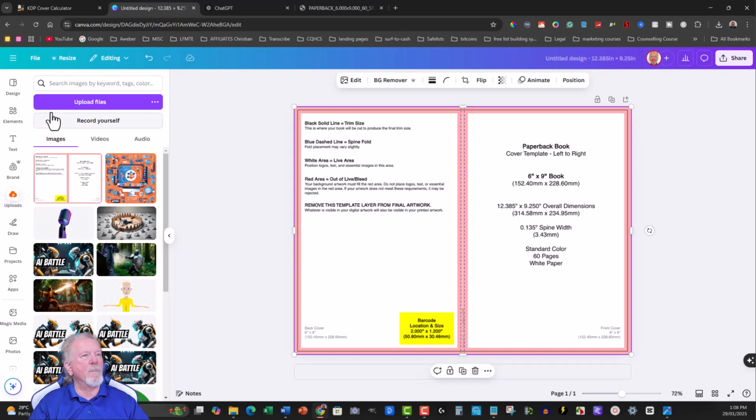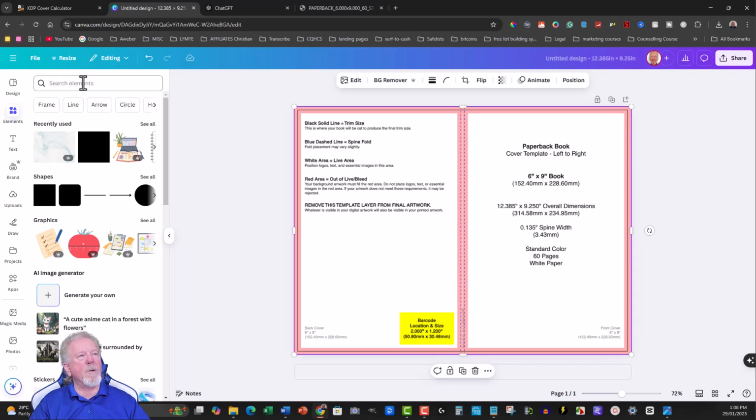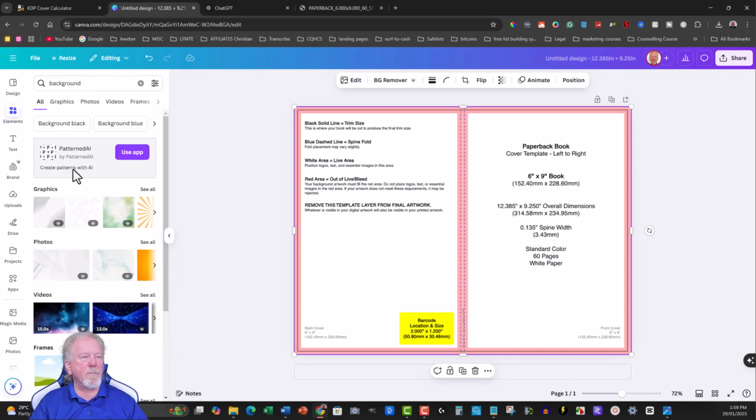Now, next thing I want to do is to create basically a white cover, or a white square, to go to the top of that. Okay, so we're going to go here. Or in fact, what I might do is put down a background. I'm going to put in a background and just hit that and see what it comes up with.